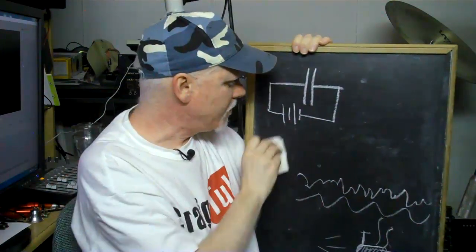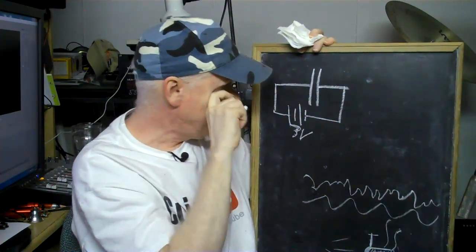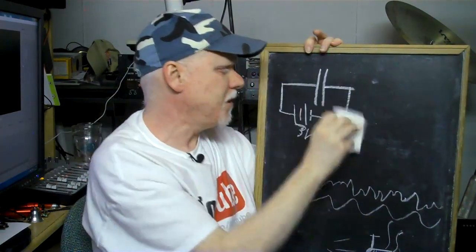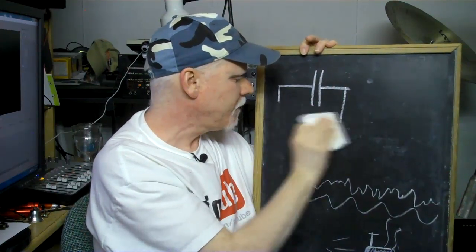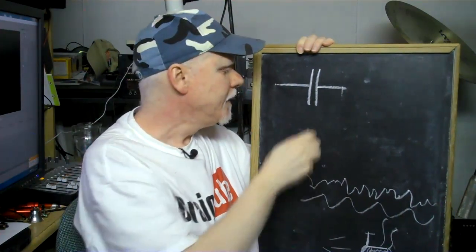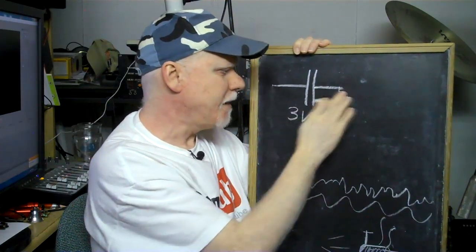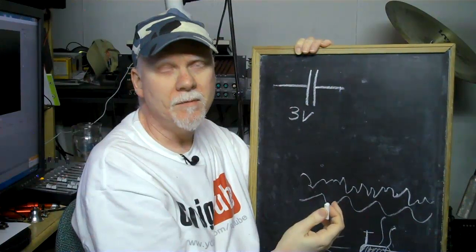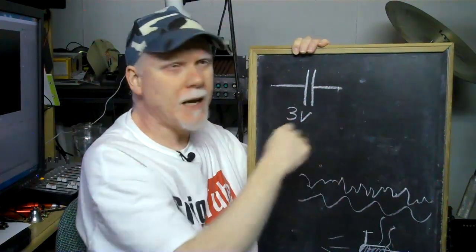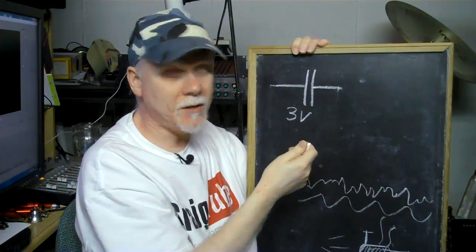So let's say there's 3 volts here. And I hook it up to the capacitor, and the capacitor charges up. It takes about a fraction of a second to charge a capacitor. Okay. And then we take off the battery, leaving just the capacitor. Now the capacitor has 3 volts charged in it. And that 3 volts will stay there until you discharge it by either shorting out these two wires or hooking up a light bulb or some other device that will dissipate the current out of the capacitor.